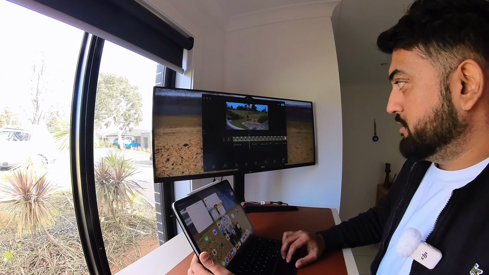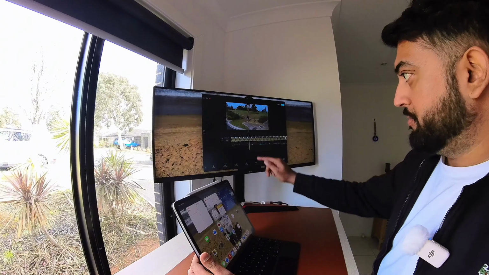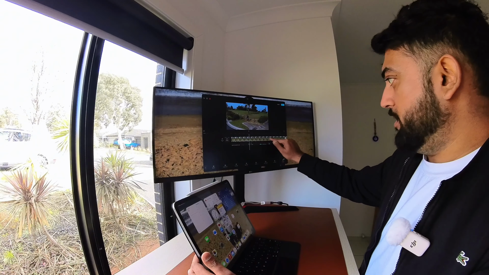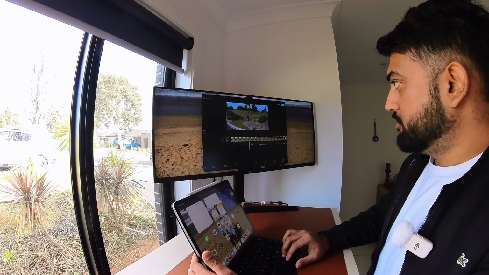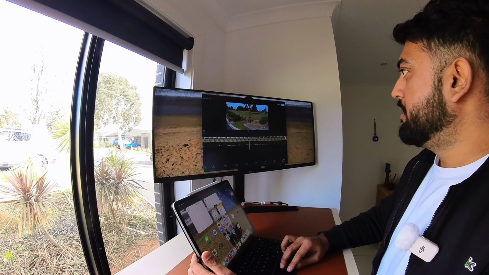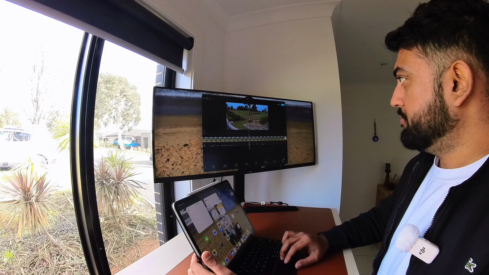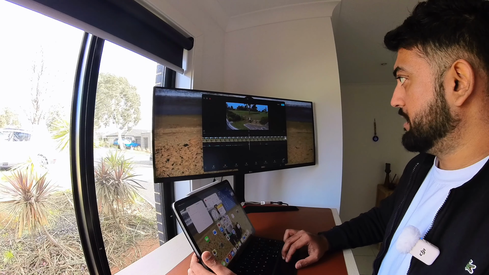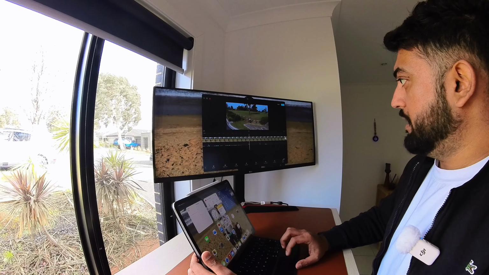So now, as you can see, there are spikes here. You can see the spikes here. You can see the spikes here. So I must have clapped twice before starting. So let's have a look at the video. Where do I clap? Here we go. I've just clapped for the first time here.